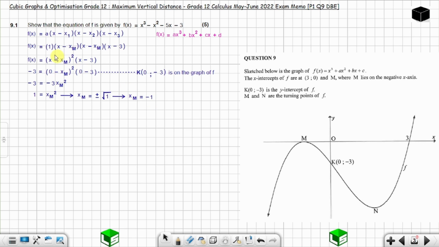You are going to take xm, plug it in there and try to get f of x. f of x is equal to 1 times (x minus 1), okay, minus 1, which is plus 1. (x plus 1), since xm is equal to minus 1, so you have minus 1, which is plus 1. And you have this.